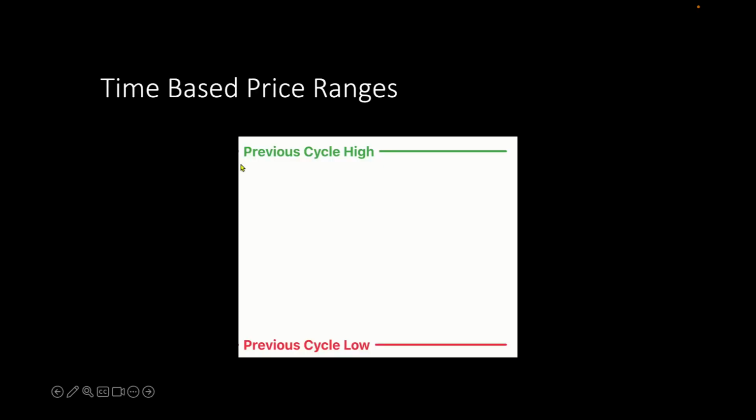So objectifying original consolidations in a structured manner comes to the following. First of all, you can make use of time-based price ranges. Time-based price ranges being, of course, PXH and PXL theory. But secondly, we can also look at price ranges, specifically advanced price ranges. Some of you are already like, oh, finally, he's going to discuss it during this final lecture, during lecture 15. Yes. All right, time-based price ranges.